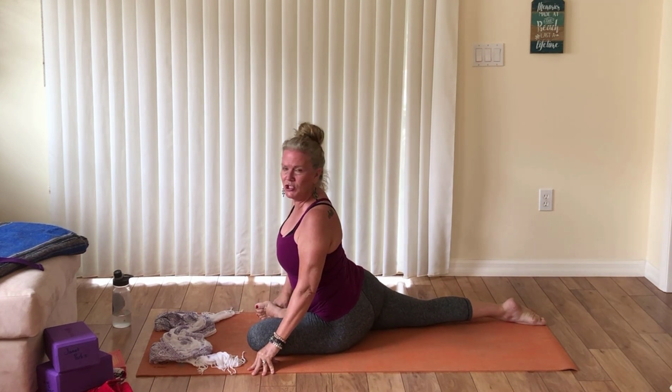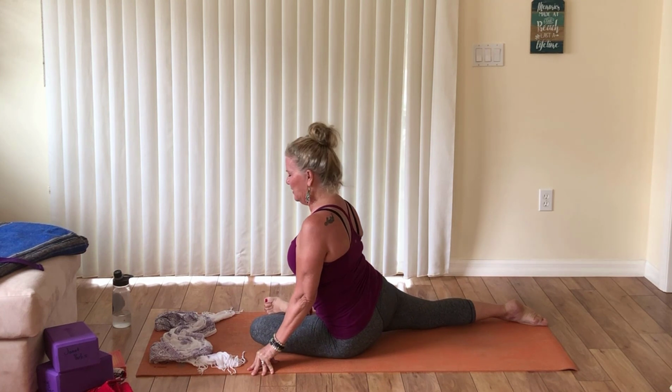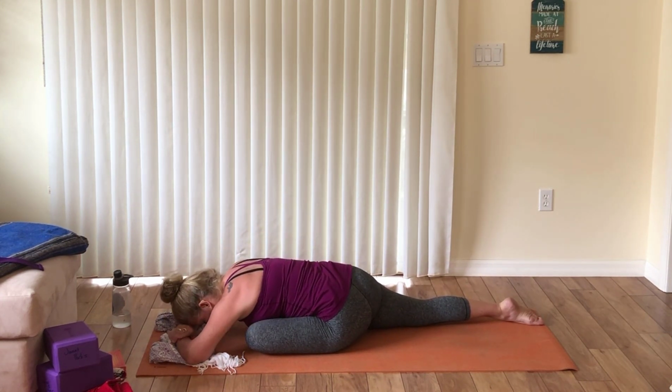Coming up, rearranging, flexing the foot if the leg is parallel to the front of the mat, or pointing your foot if your left shin goes back to the right hip. Make it work for you. Come on down, add a prop as needed. Rest here, let it go.